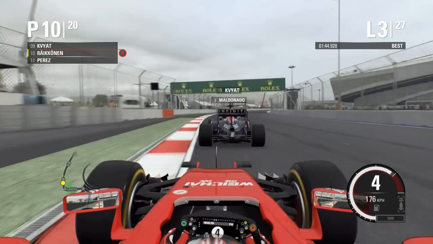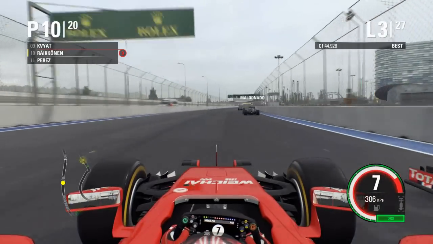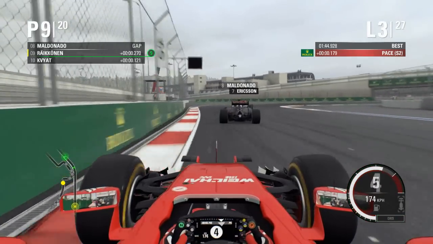And later on now on lap 3, as you can see, we're behind Danny Kvyat going down the back straight, and we've got DRS once again, and we're going to pull to the outside just like last lap, and we're going to make the move nice and easy for us, and we're going to pass him there for P9, and we're going to see if we can try and overtake Maldonado this time and not hit the back of him.